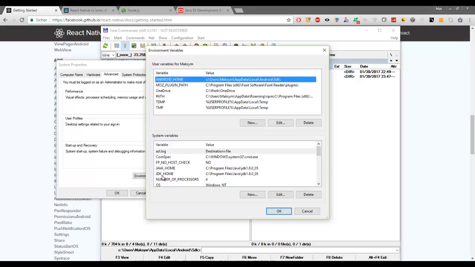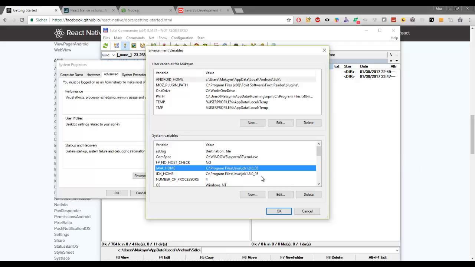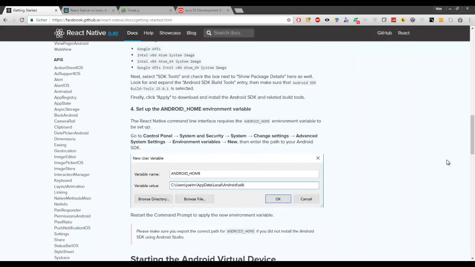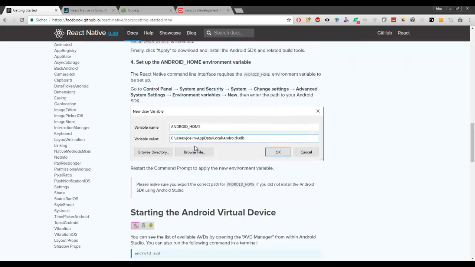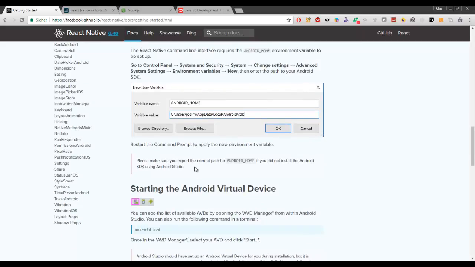You need to have a variable, just check that it's here, called Java Home. And there you give it the path to your installed JDK. By default it will be C, program files, Java, JDK, and for me it's 1.8.005. This is what should be there by default, but just check that it's there after installation of JDK.